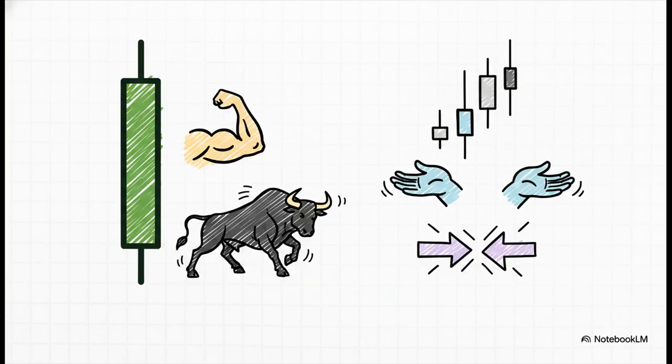And this is where the real magic happens. You barely even need to read the numbers. The shape tells you the story. You see a big, long candle body? That's shouting at you that there was strong conviction, a decisive victory for either the buyers or the sellers. But if you see a tiny, short little body, that whispers indecision. It tells you things were quiet, or maybe that the buyers and sellers fought to a draw.